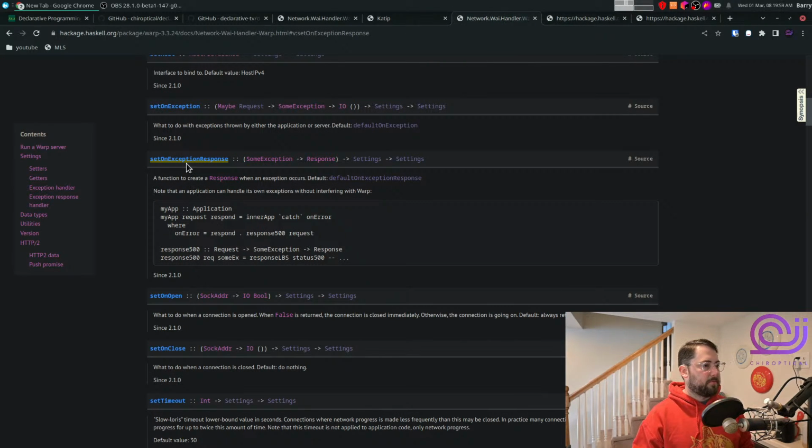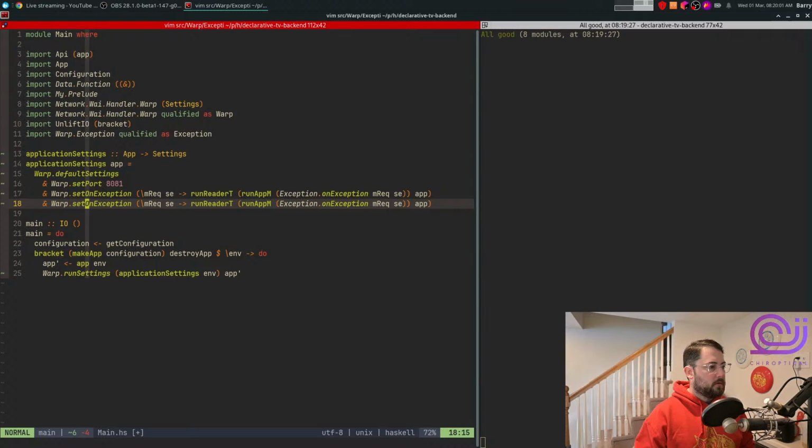Set on exception response. Exception. This thing will take the settings and we're gonna say exception. What was it? Default?